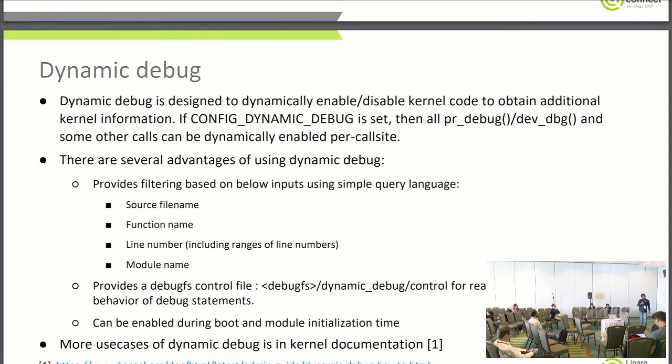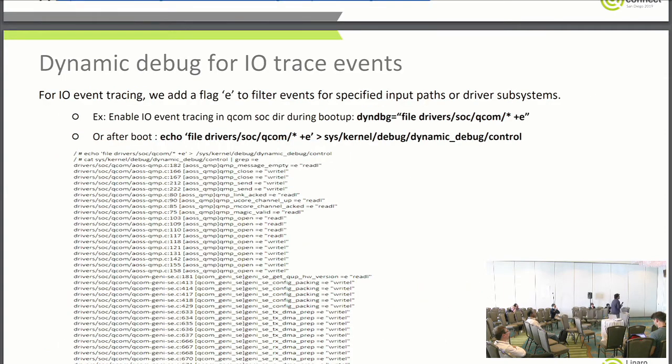So how do I use it for these trace events? This was something new actually. We normally use print statements like pr_debug or dev_dbg in some drivers, and it's just a line, and we see it can be enabled or disabled dynamically. But how do I add it for these trace events? It turned out that it was very simple. I'll give you a brief explanation of how dynamic debug works. Dynamic debug just creates a section of all the entries, based on the flags you pass. I'll explain in a bit. So this is what it is.